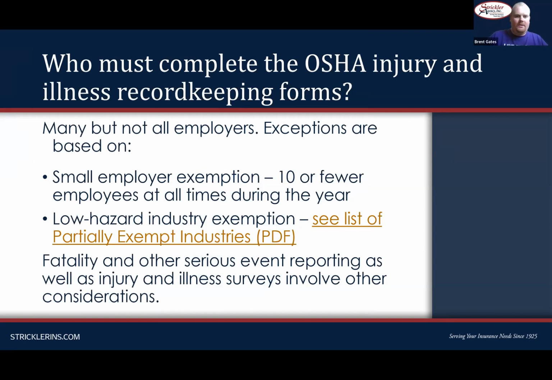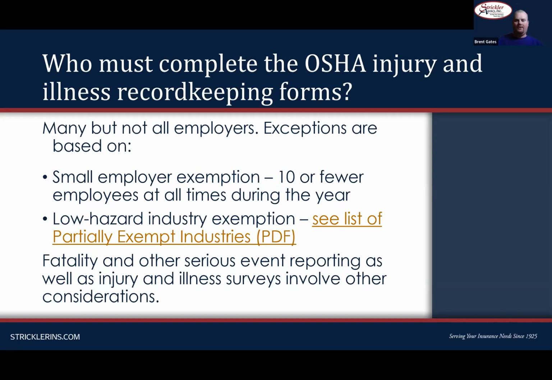So most employers, or let me take a step back here. I keep using the word establishment. An establishment is a place where business is conducted. So if we have more than 10 employees at a specific establishment, then we need to have an OSHA 300 log, 300A, 301 for all of our workplace injuries and illnesses. There is a list of low hazard industries. I'm going to show some of those on the next slide. So if you're an insurance agent like myself, we're not required to run OSHA logs or anything like that, because we're considered a low hazard industry.